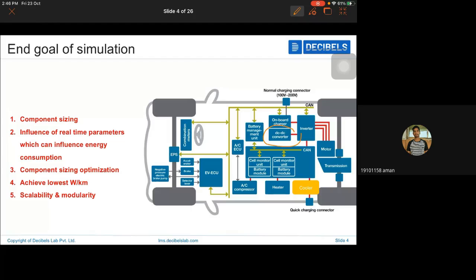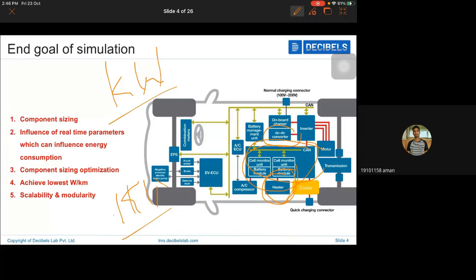And if you take a battery pack, what should be the kilowatt of the battery pack? It means what should be the size of the battery pack I should use. If I'm using a heater in very cold conditions, maybe if you go to the US or Canada or Europe, the temperature going down to -10, -15, -30 degrees Celsius, right? At that time, the batteries require heating. I mean, you need to heat the battery pack. At that time you need a heater. If I have to decide on a heater, what's the size of the heater? Again, what's the kilowatt size of the heater which I should use?